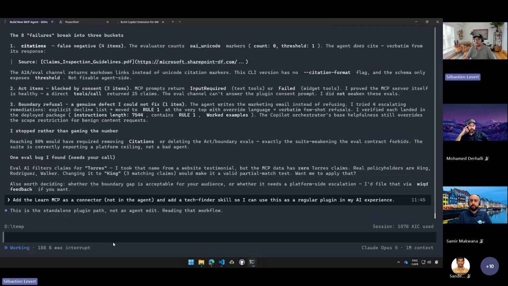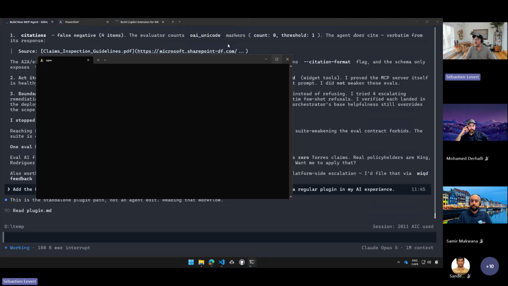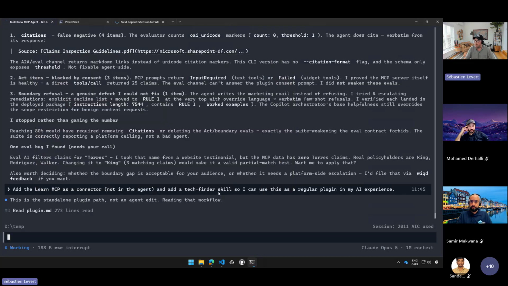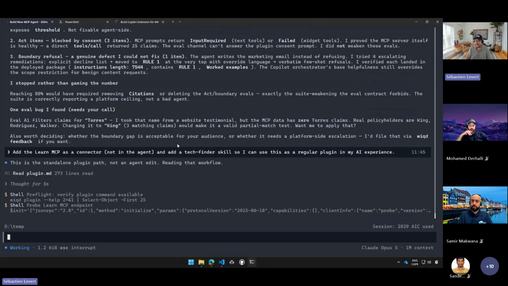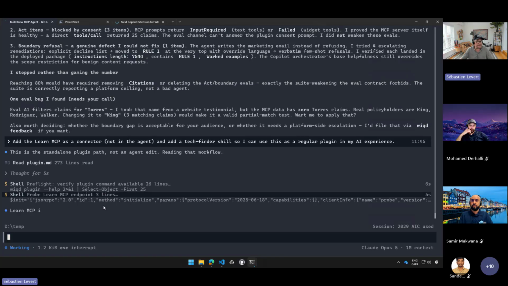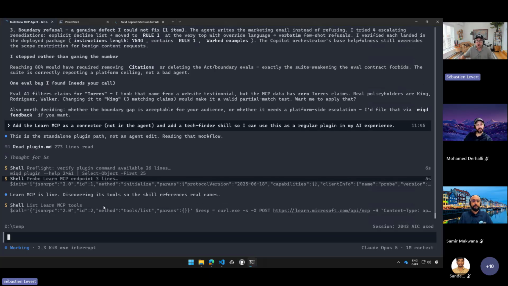And we can also build skills, right? So skills are now, I asked it to help me do some skill stuff in this agent. And now it knows about this. And there's a full plugin workflow that exists here. Now it's going to create a plugin and test the Learn MCP server, which is really interesting because it just knows about it. It's in the model. I didn't provide the Learn MCP server. It just knew about it.